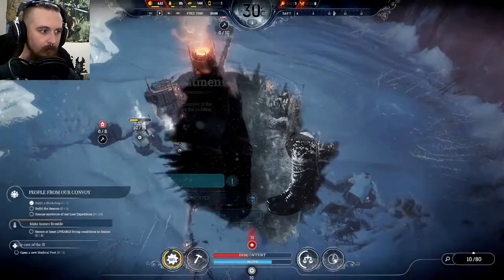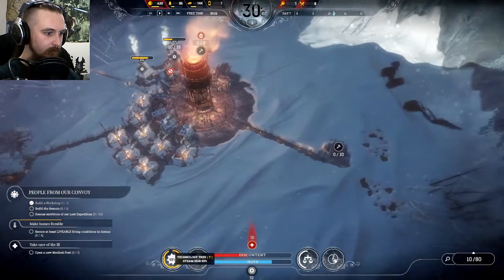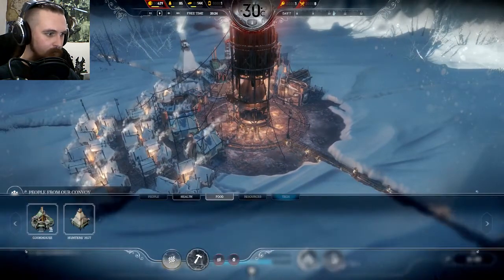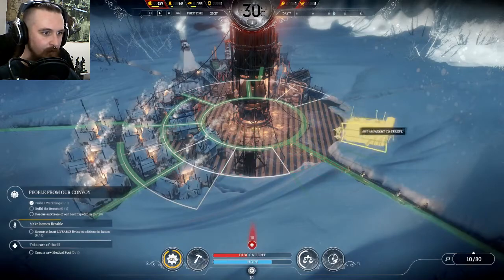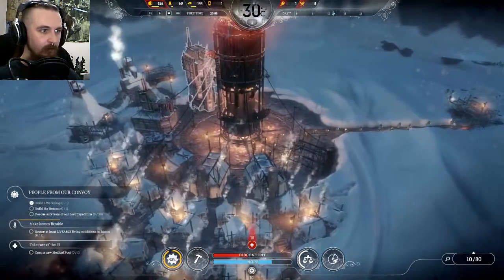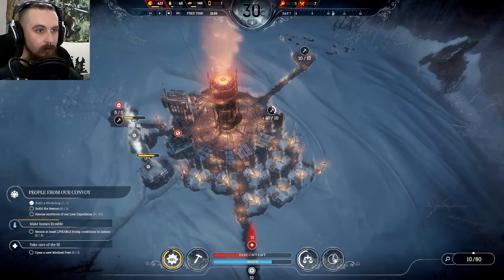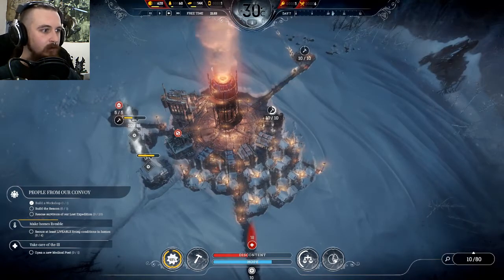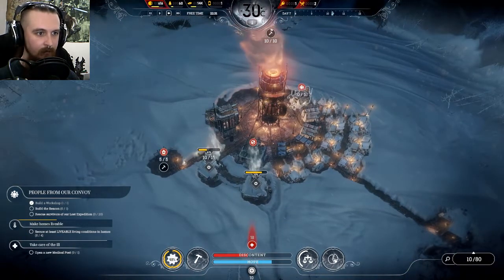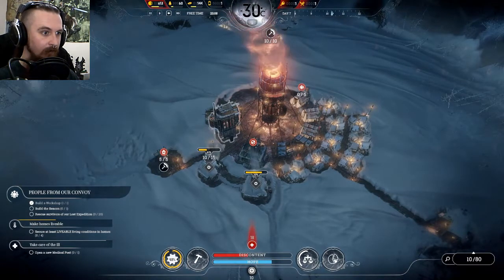I'll build another medical post. It's not going to go well. Yeah, we'll build another medical post there. As soon as the Steam Hub research is done, I'm going to take the engineers out of here and put them into the medical post, and we can just treat people. That's how we'll have to manage it. We'll have to manage our workers and our engineers for the time being, because we haven't really got the option of doing anything different.